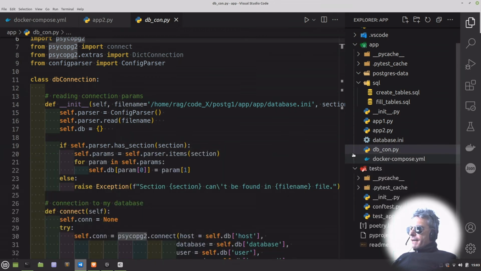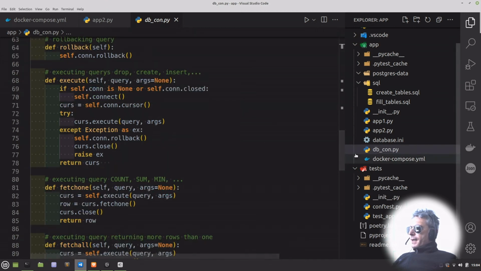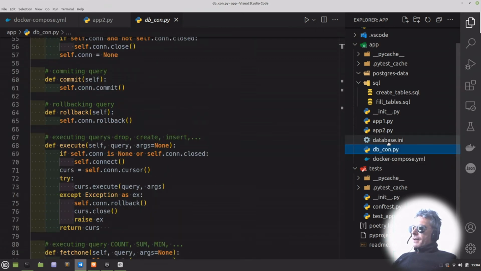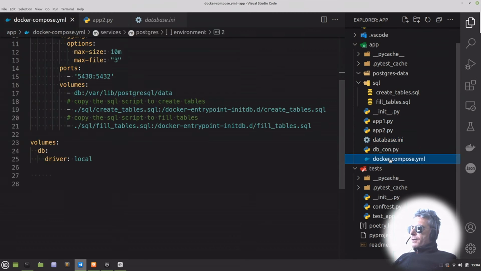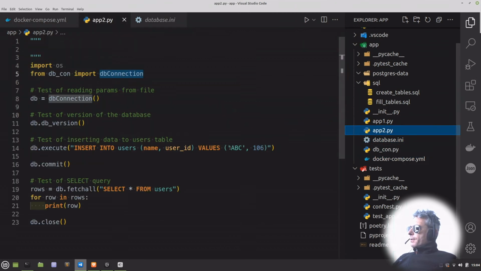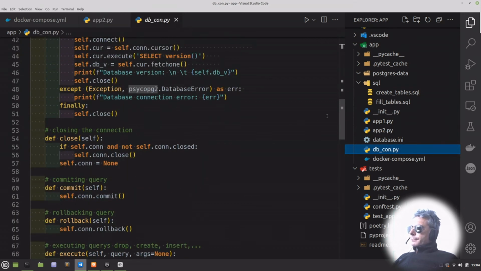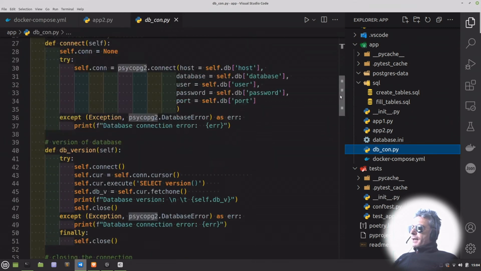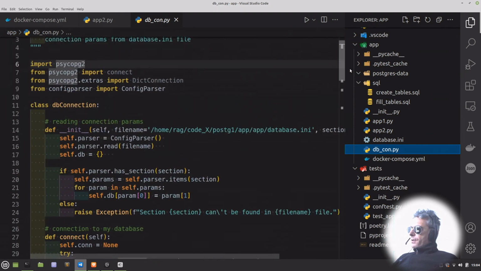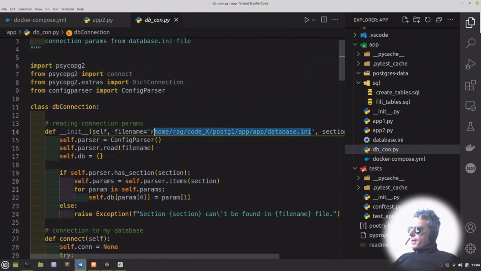I had an error earlier also where it wasn't picking up my ini file, and I think I had some path issue. So when we go up to dbcon, it wasn't picking up the path to the ini file, so I actually ended up putting the absolute path in.